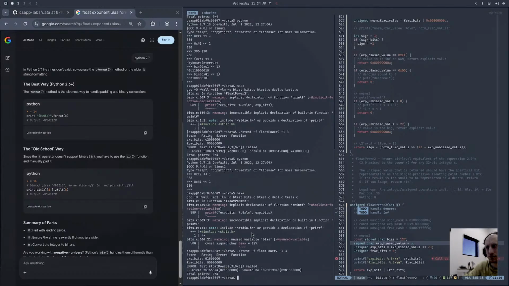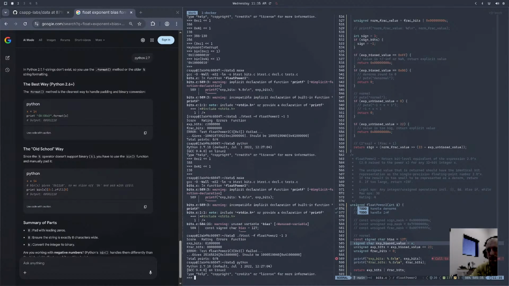So here's where we get a little messy. Because we have a bit shift over by 30, sorry, by 23.